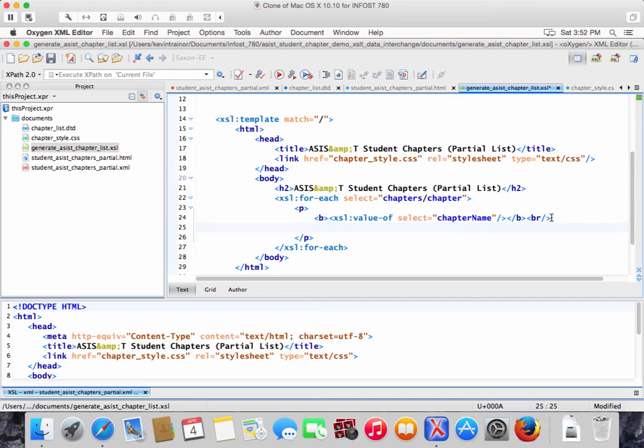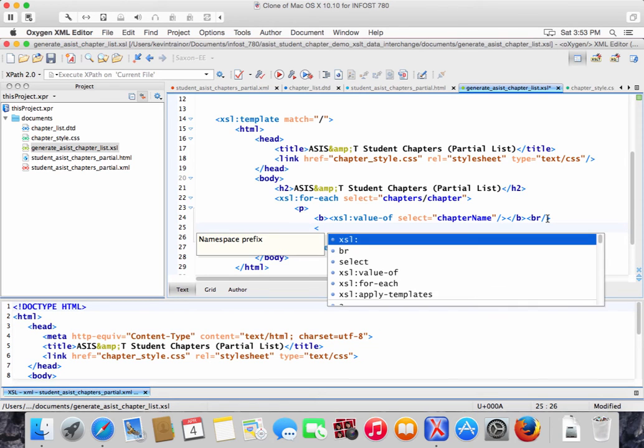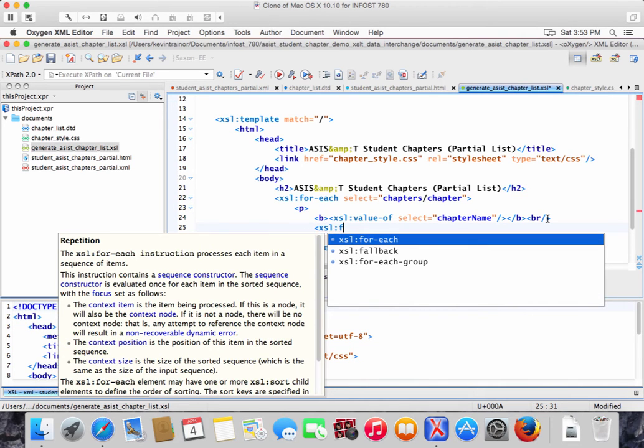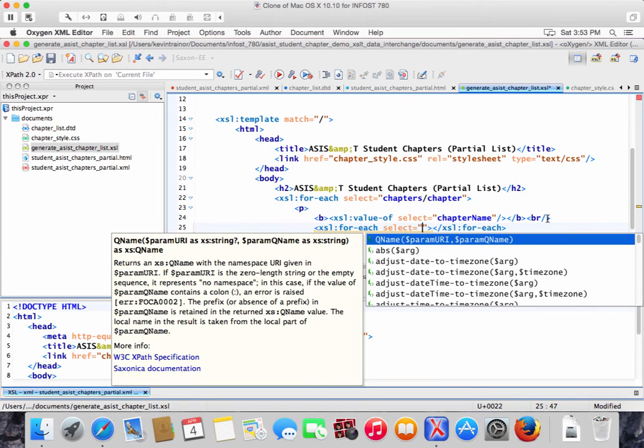Now, how many advisors have we got? Well, we've got at least one. We could have as many of them as somebody wanted to code. This looks like a great job for XSL for-each. So let's use that. XSL for-each, and select equals, well, for each advisor.